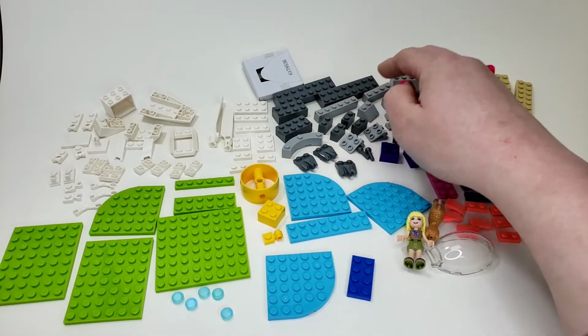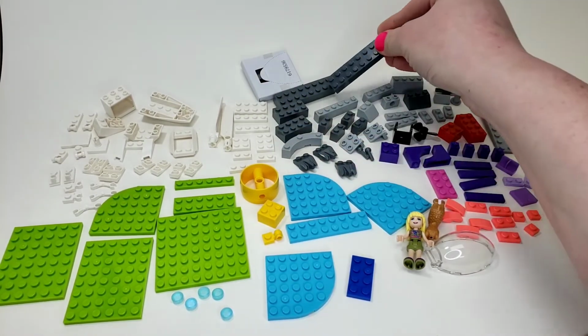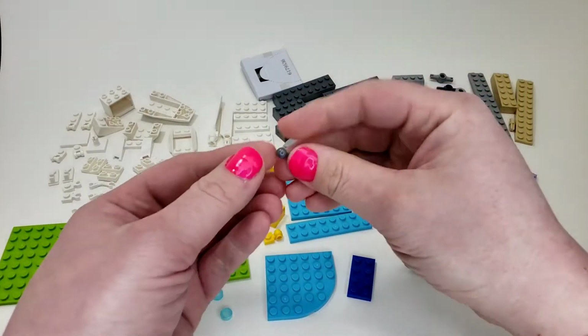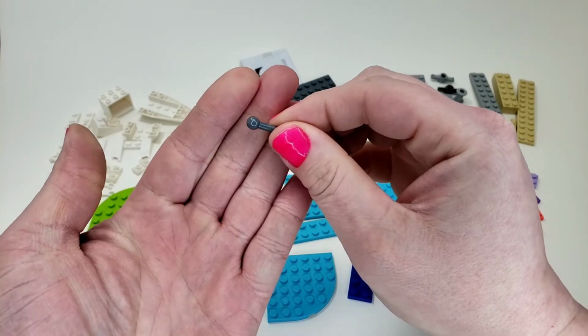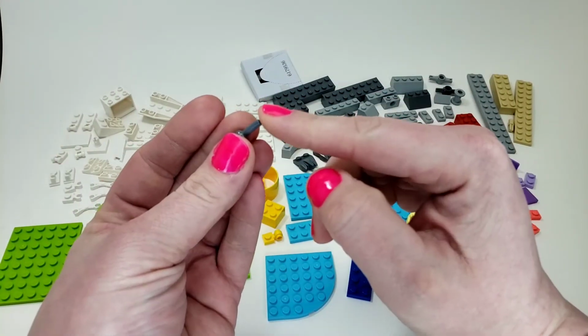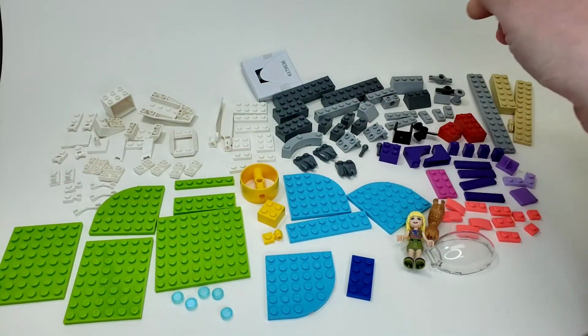We got a lot of gray bricks here. This is a nice big one, and we get 2 of them. Otherwise, nothing too special. There is these, which are kind of a unique part. I've seen them used as shooters or just details, but it's like a ball into a bar. Kind of a weird and nice little piece there.